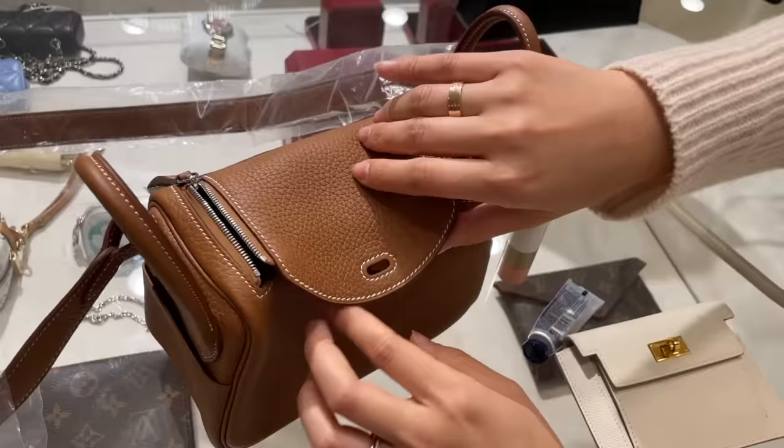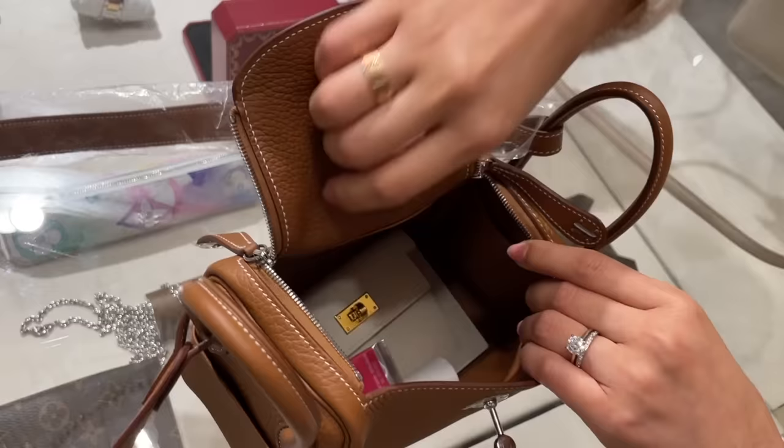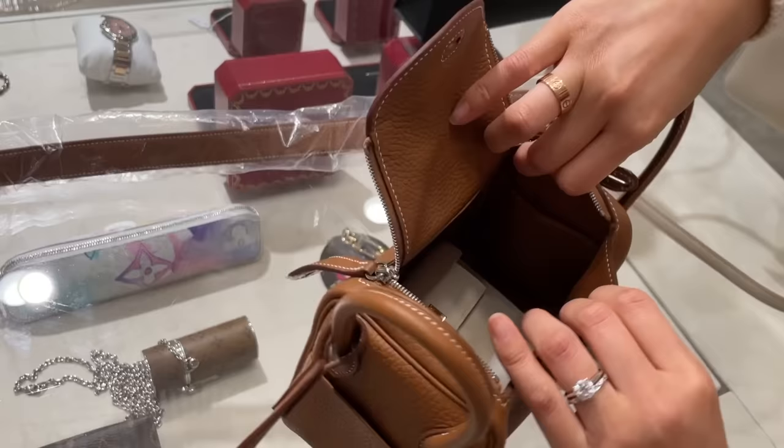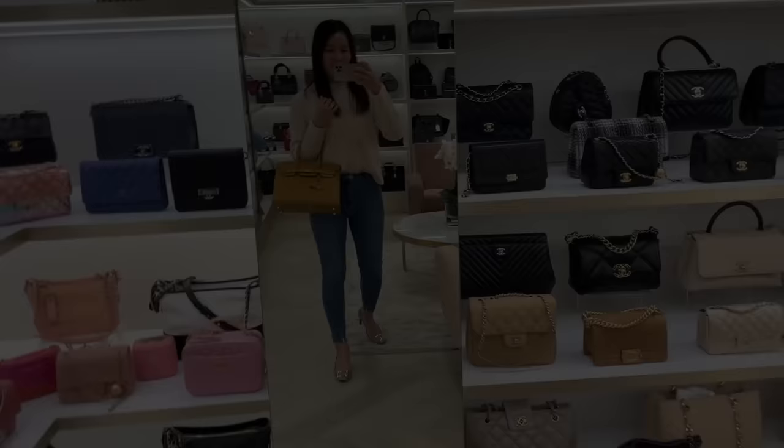I just wanted to see how much the mini Lindy fits. This is currently my wallet — oh wow, it's really spacious! A lipstick, a little hand cream. I've just got a hotel key card since I'm traveling, and it's got little pockets inside. This will fit any phone easily. So you can see how much space there is — so nice to be able to see this up close.